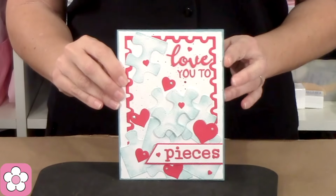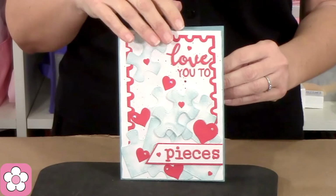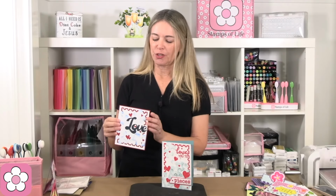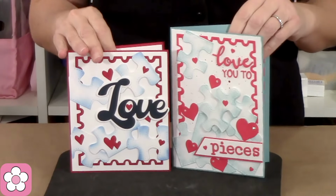We also released our 5x7 stitched puzzle. Let me just tell you, I'm madly, deeply in love with it. In fact, I do believe I grabbed 2 samples to show you because I do not want you to miss out on this one.